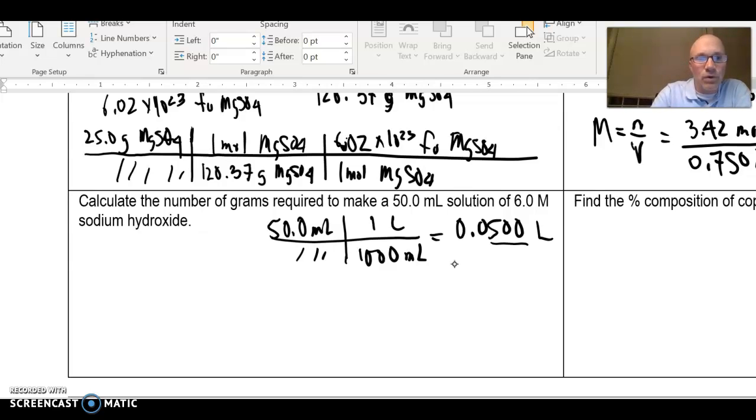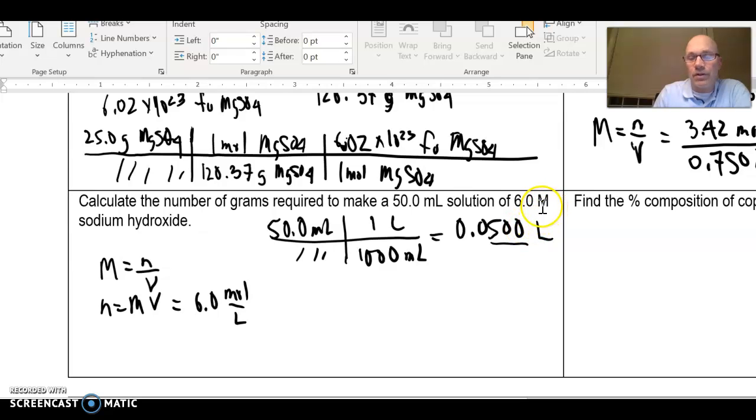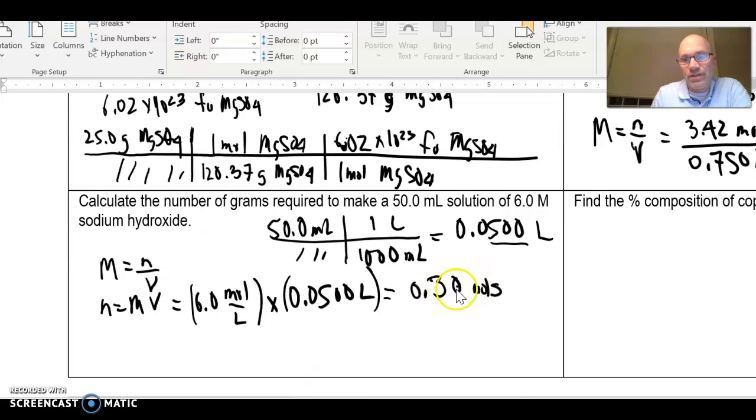All right, so what we're going to do is we're going to say that molarity equals N over V. And what we don't know is the number of moles. All right, so we need to solve for N. That's going to be N equals molarity times volume. The molarity is 6.0 moles per liter. Notice I changed it to moles per liter rather than leaving it as capital M, because I'm going to be multiplying that by 0.0500 liters. All right, and that allows you to cancel out your liters, which would give us this number of moles. All right, notice here it's to 2 sig figs because this value right here only has 2 sig figs.